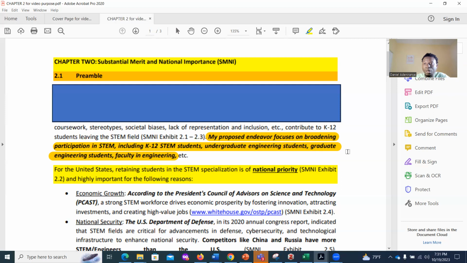That way you can know what the nation is saying about your field. You can even know, for example, there are some fields where it's of national priority to the White House in the US, or even globally, that that field is really, really important. And they've even been supporting that field. They've been funding that particular field, or even some organizations have been making an effort to make sure that field continues to prosper.